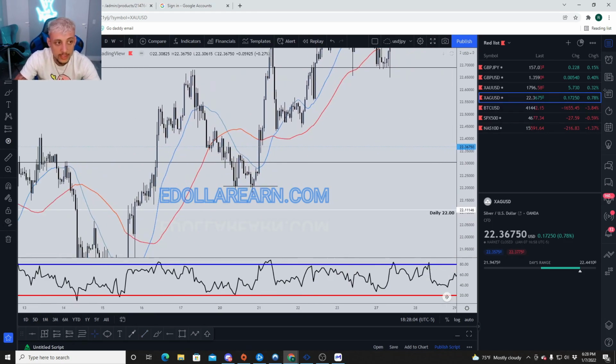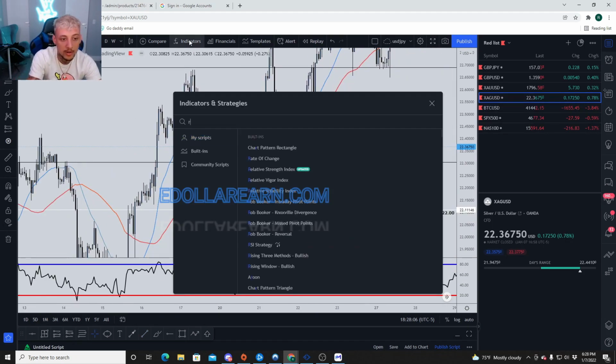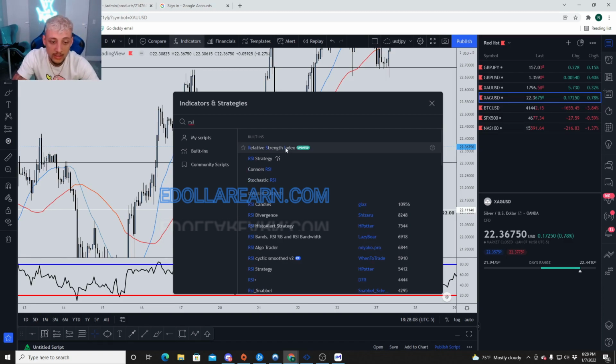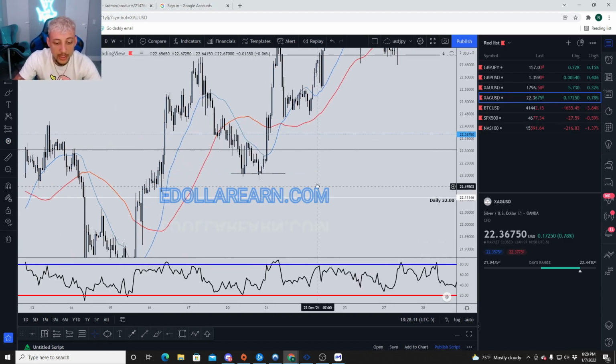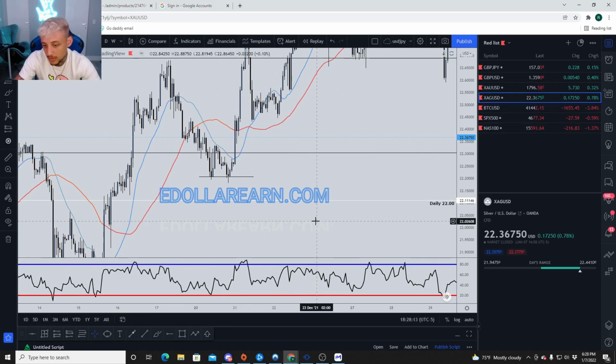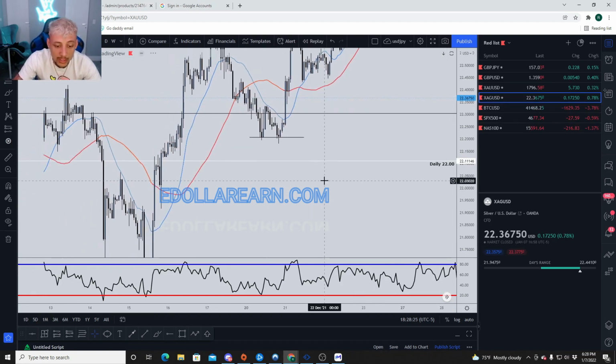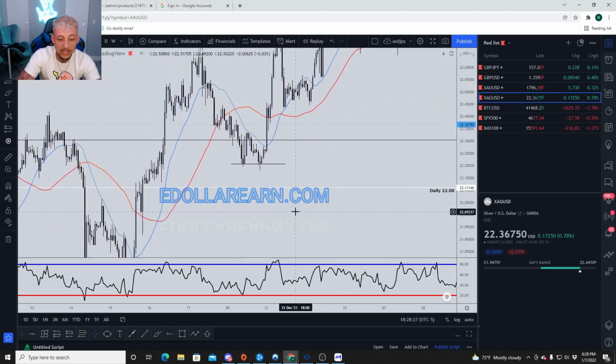So first of all, same thing, you're going to go to indicators, you're going to type RSI, and you're going to have the relative strength index there. Now, all the RSI tells us is when the market is in an overbought or an oversold condition. Just because I say that, it doesn't mean that when price is overbought, it's going to go down. It doesn't mean when price is oversold, it's going to go up, right? We really only want to look at the RSI for divergence because it increases the probability of a trade.